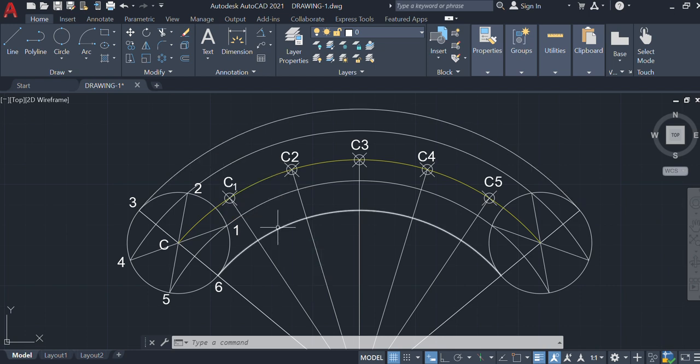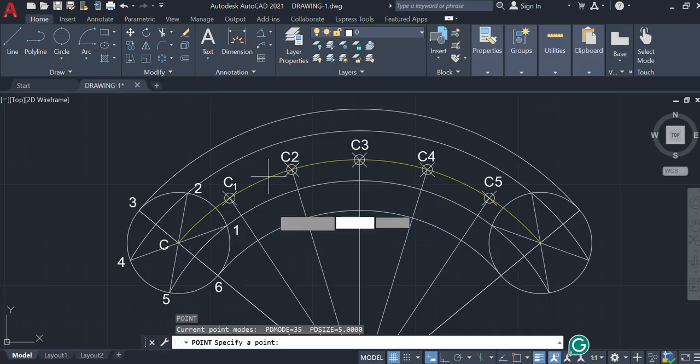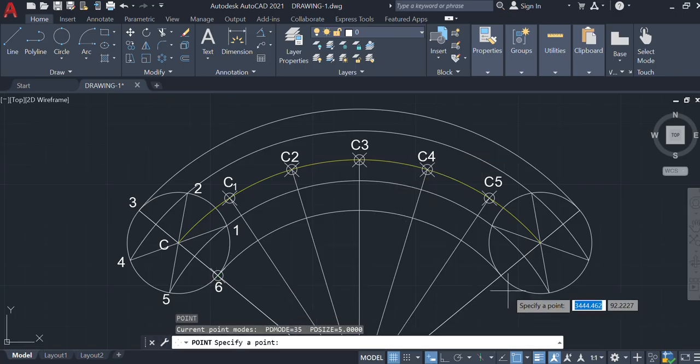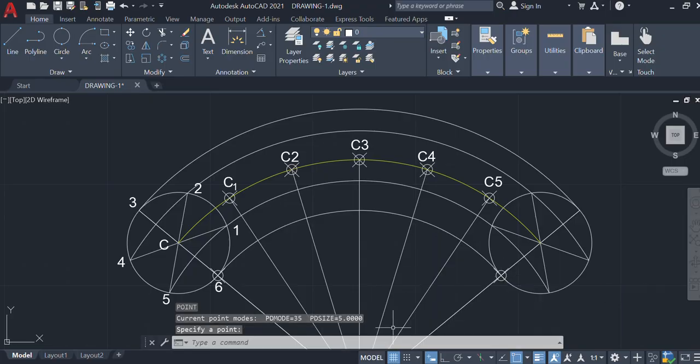By default, we know that our point is starting from here. So, so as not to get confused, I'm marking point 1 here at this position. Again, switch on the object snap. Point 1 is here, and one point is here by default because the point is starting from here. And I will get one curve.